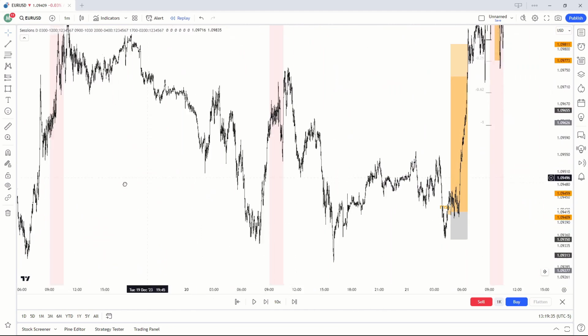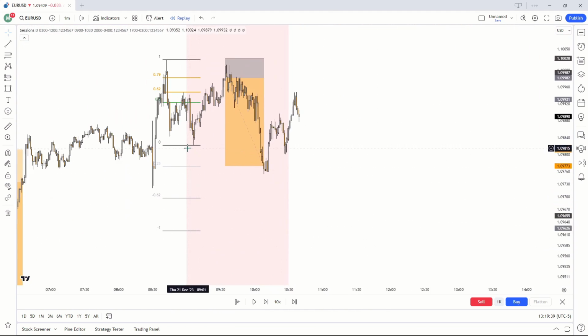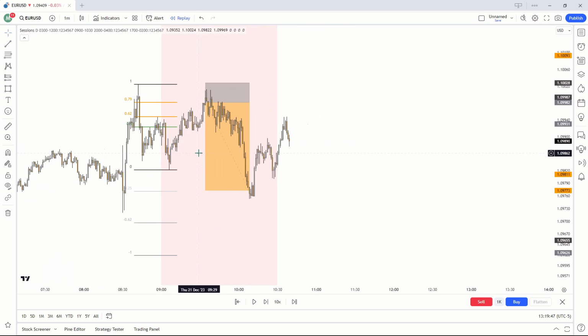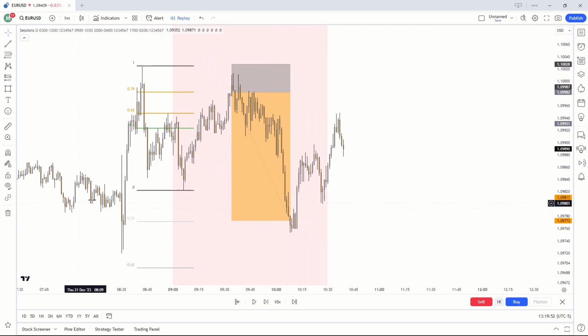And if I do show you guys another example, which is right here. So to start off, we do take liquidity to the upside, as you guys can see very, very clearly. Liquidity is taken to the upside. Secondly, we do get a market structure shift. As you guys can see, we're forming higher highs, higher highs, higher highs. However, we do begin to change in trend right here, where market is starting to move to the downside.